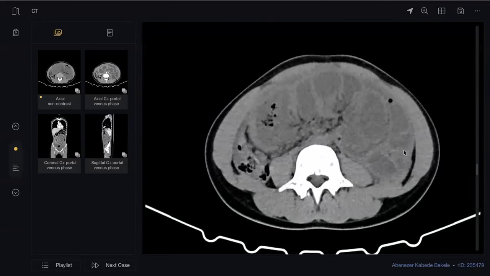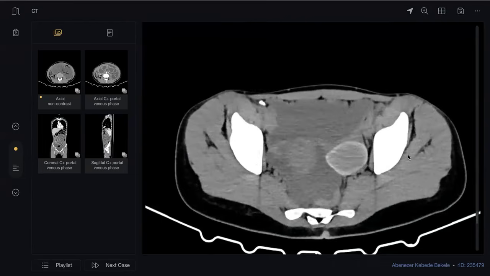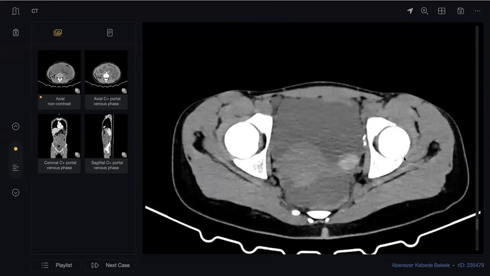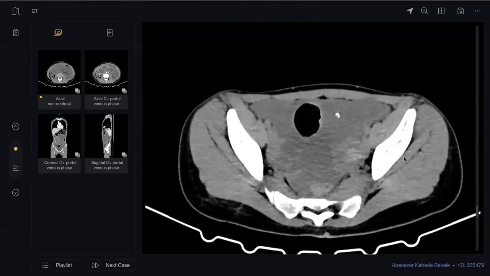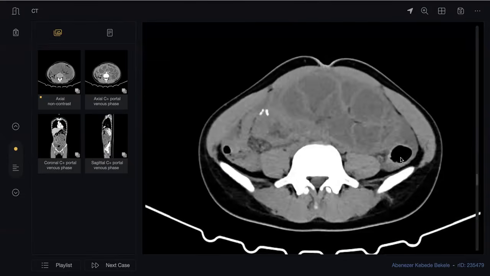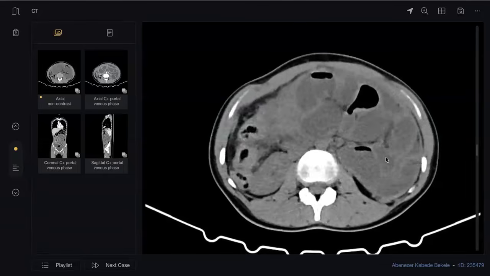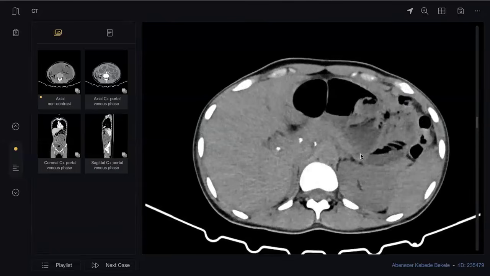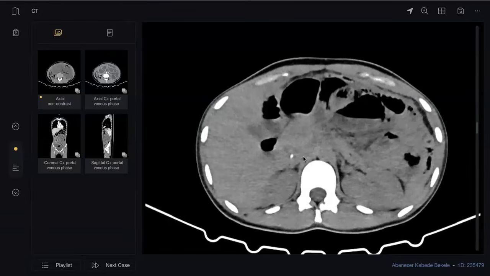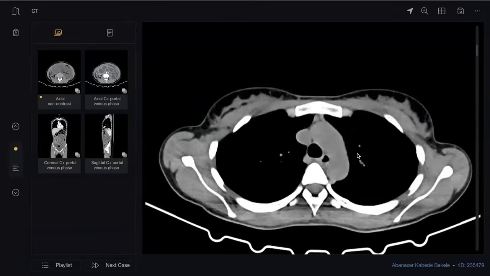I'm presented with an axial non-contrast CT of a young female patient presenting with abdominal pain. I will first scroll from bottom to top and then I'll come in. As I'm going through, I can appreciate a moderate amount of free fluid with some dystrophic calcifications. In the abdomen, there are multiple gas-filled and fluid-filled bowel loops. As I'm going further up, I can also appreciate multiple dystrophic calcifications around the head of the pancreas, and a few within the gallbladder. I will go up till the last cut as per protocol.